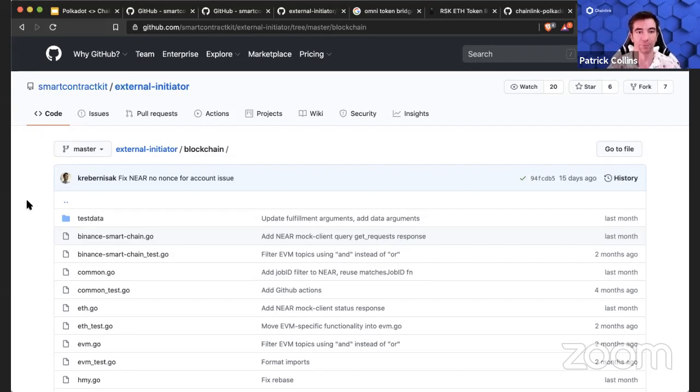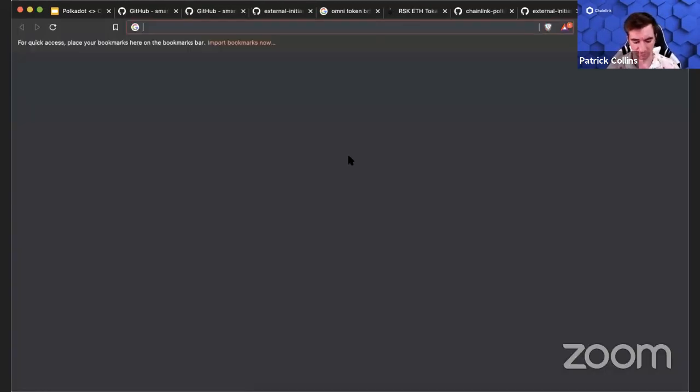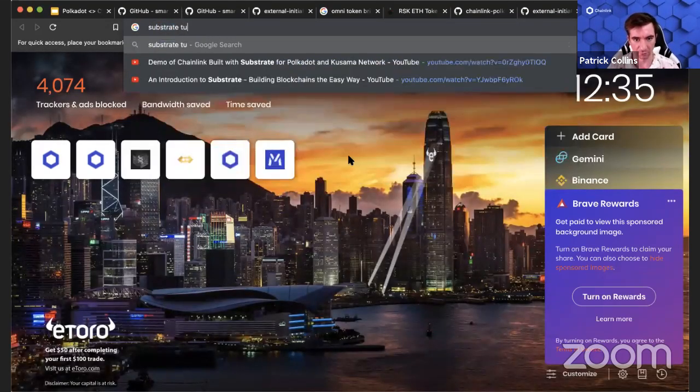For Substrate and Chainlink integration, building this from the bottom is tough, because you have to know a lot about how the inner working pieces of Chainlink work, and a lot about how Substrate works, to add this pallet. You can go through the Substrate tutorials.